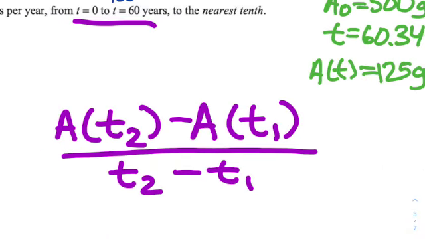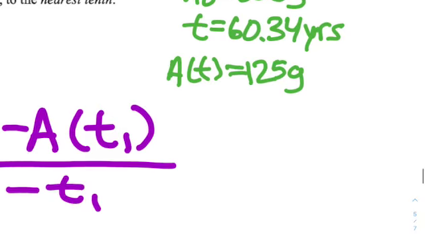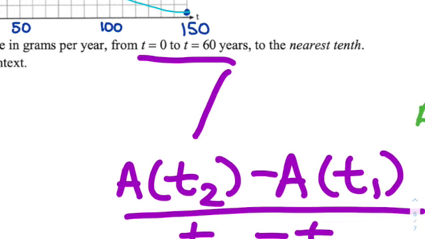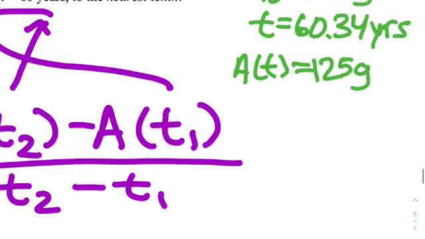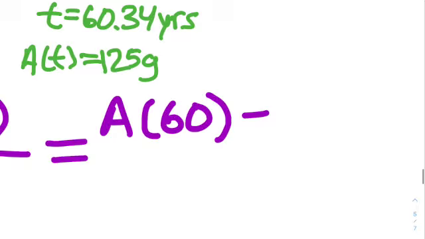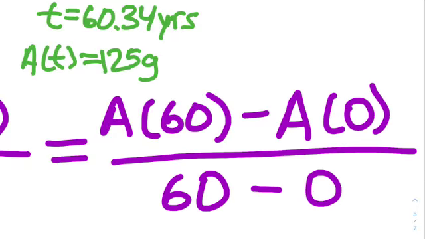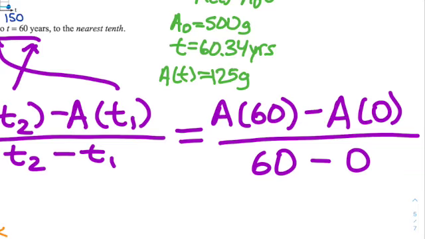This will help us signify and separate which numbers are years, which numbers are growth rates, which numbers are the first year, and which numbers are the second year, so we can use this formula for that. Now let's start to plug in what we know. So t2 is 60, and t1 is 0. So we know A of 60 minus A of 0, and we're going to divide that by 60 minus 0. Now we need to figure out what is A of 60, and what does A of 60 mean?